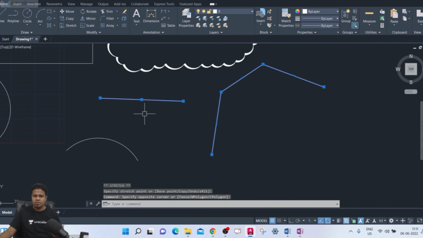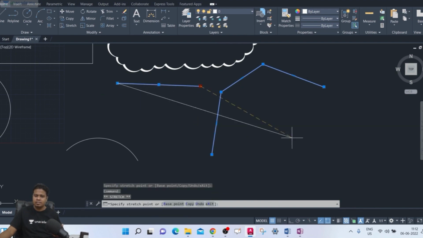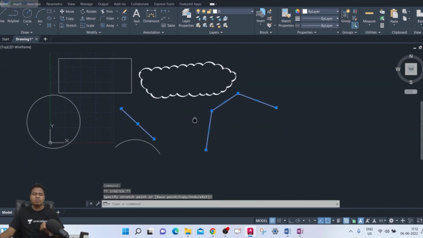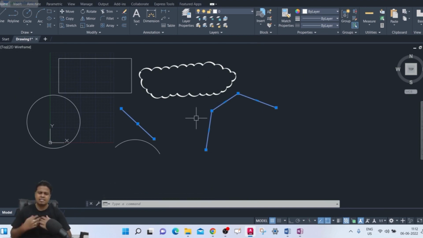So see, if you left click here, it will move. If you left click here, either you can increase the length or you can change the direction of the line with the help of these 2 particular drag handles, and the middle drag handle will help us to move the line. So this is how stretch works in different shapes. This is as simple as that. I hope this is clear.